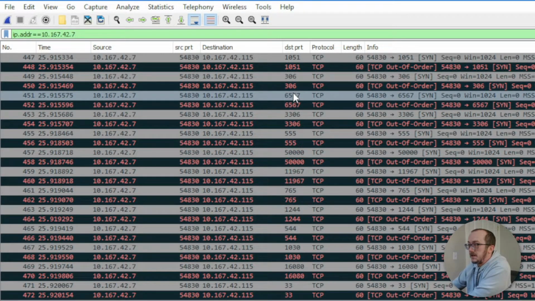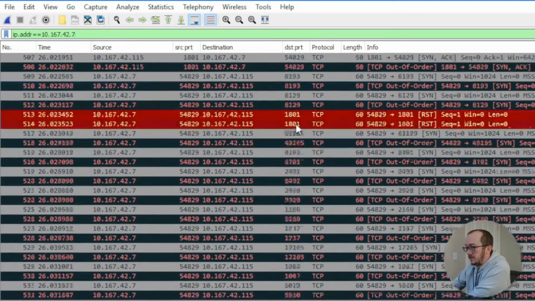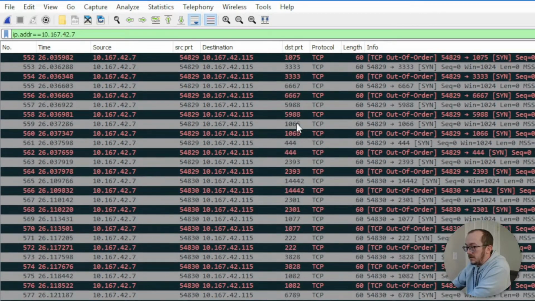You can see that we're sending a SYN packet to the destination port on this particular asset. We keep going down, and these are all the interactions that were sent from 42.7.